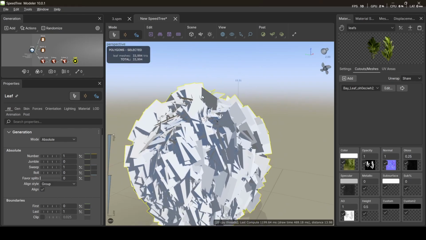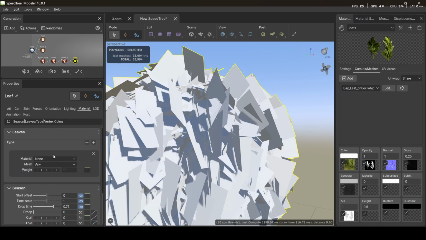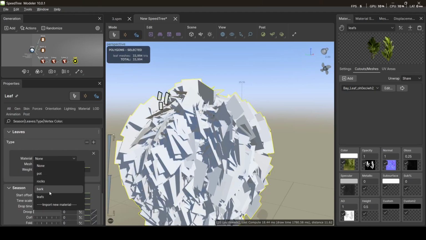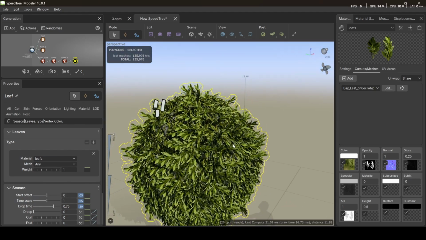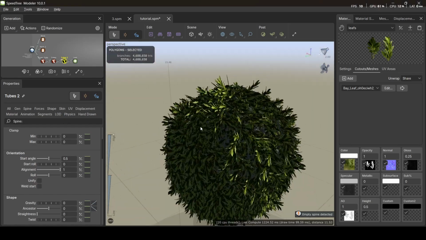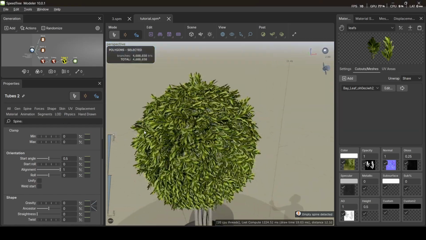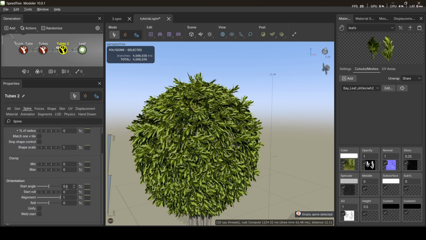Now we have to replace our leaf with these. Go to material, material and change it to leaf. There we go. Now we have to change the orientation for these leaves. Go to tube 2, then spine.